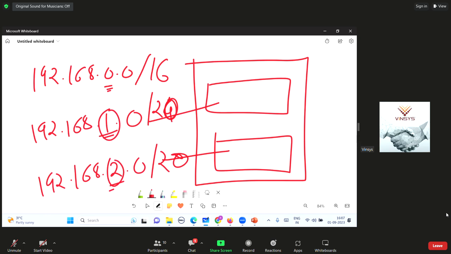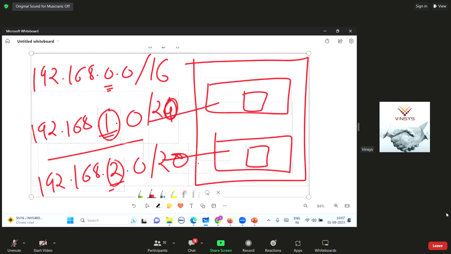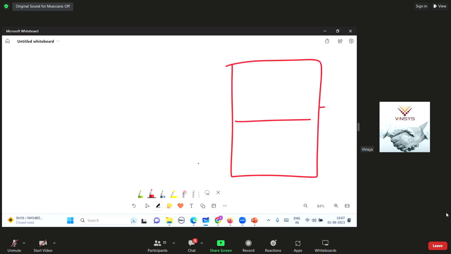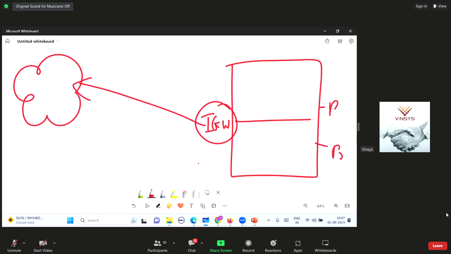Unless and until these subnets are there, we cannot create the instances. So when we launch our instances, they will go either in public or in private. So what exactly are public and private? When you create the VPC and create public and private subnets, you will always have the internet gateway attached to the VPC. And what is an internet gateway? It is taking you to the outside world, right? And the outside traffic is allowed through this internet gateway. I have used the word open door here. It is just the open door.